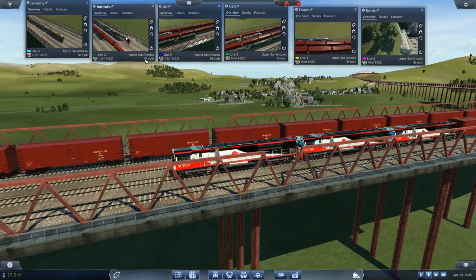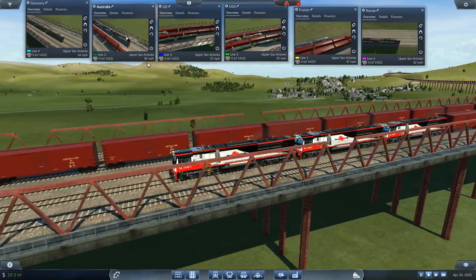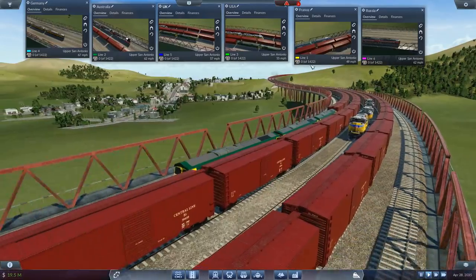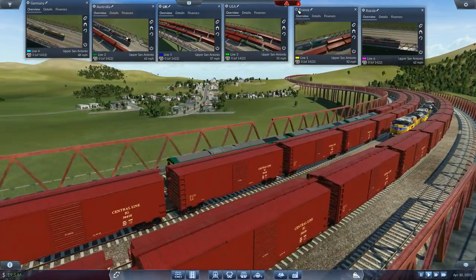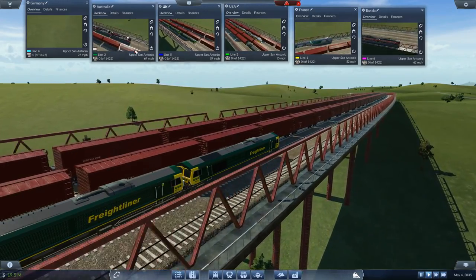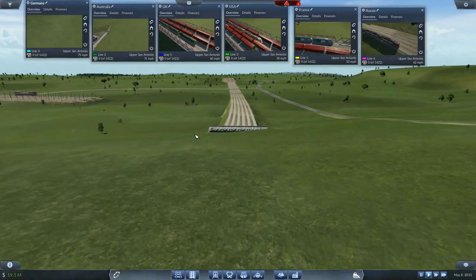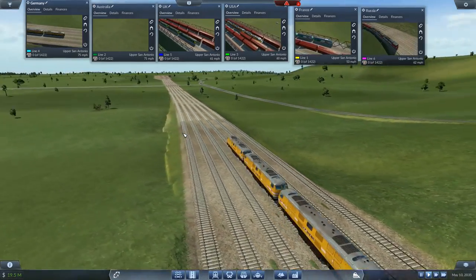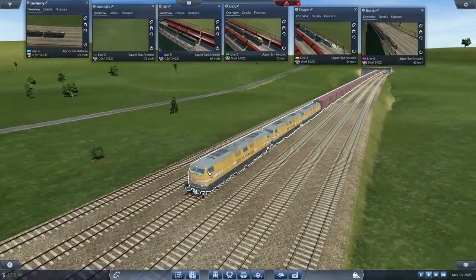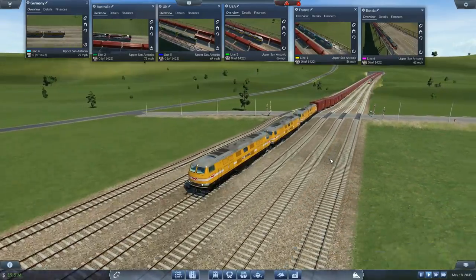The trains must be waiting for their consists to come around the corner before they can gain more speed. Up to 57 because the train is clear. Shortly the Australian will be clear — and there it is, clear now. The UK train is going to suffer because the American will take it down on acceleration. The German is safe as it comes to the finish line — already going past 72, which is the Australian's top speed. Well done the Germans — not the most powerful but it got up there and did well. First place for Germany!